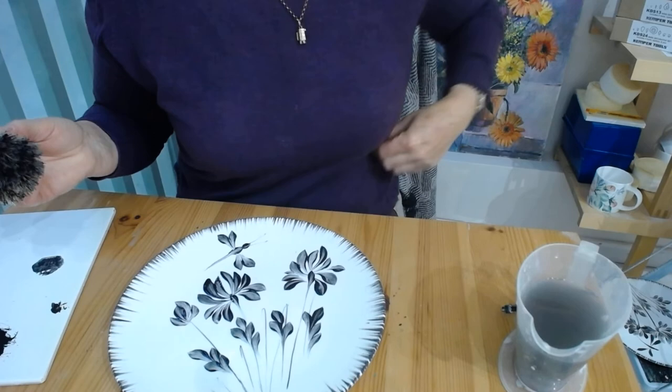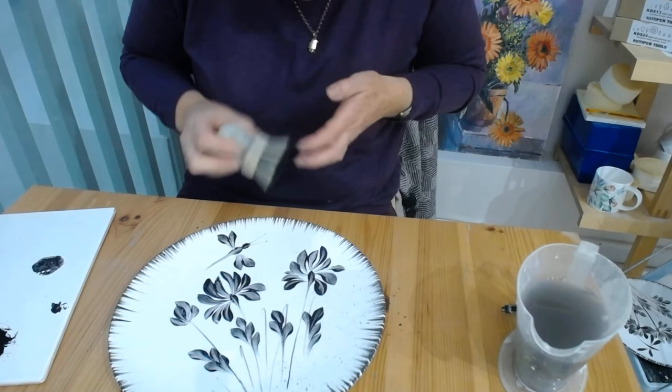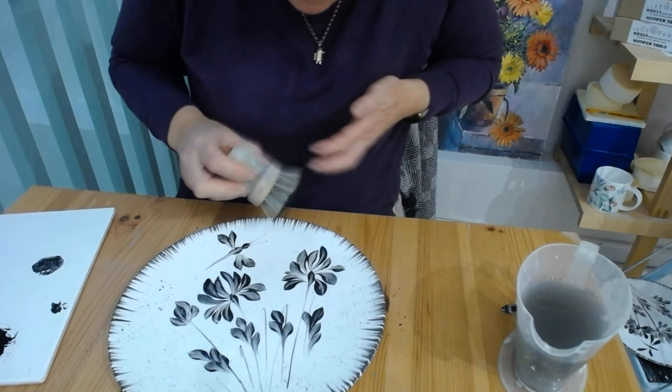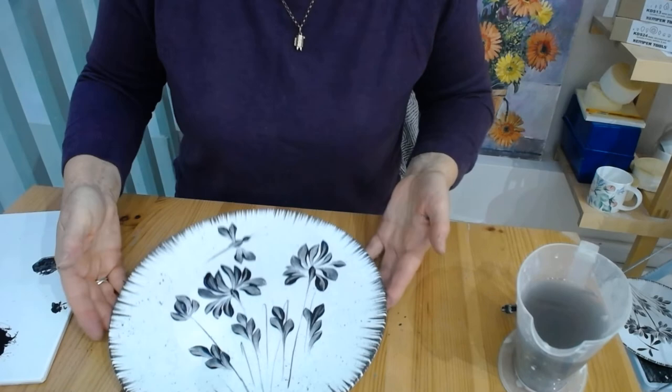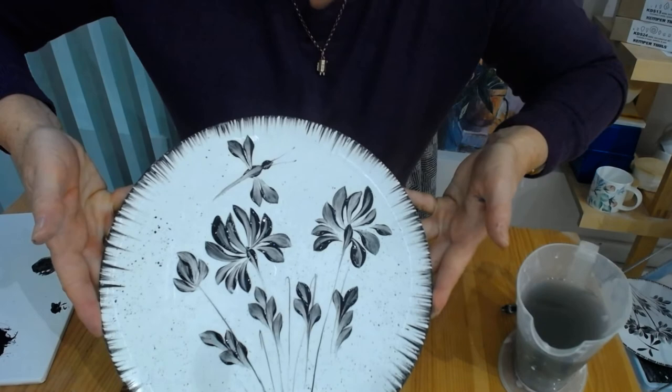But in the midst of this decorating, we couldn't find it. So we do like this one as well. So all you do is pull it back. So you can see, look, it's just giving that plate a little bit of a speck, which I think looks pretty cool. Can you see? Sort of. It's not the greatest because it's shiny. But how about that?